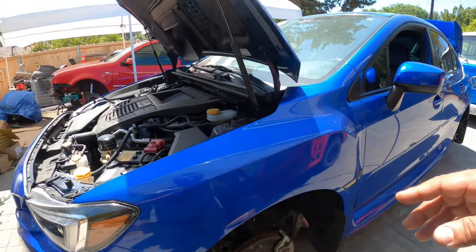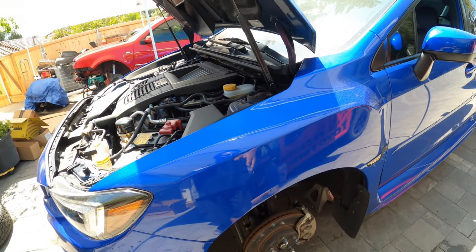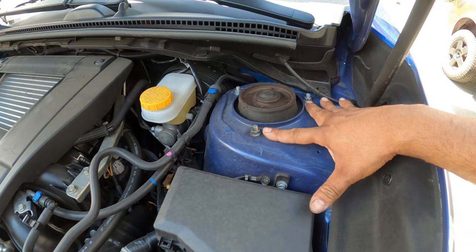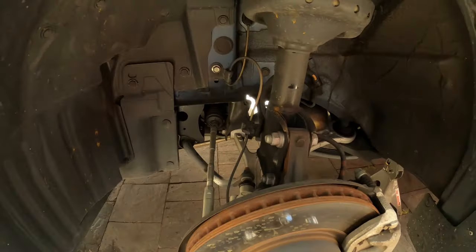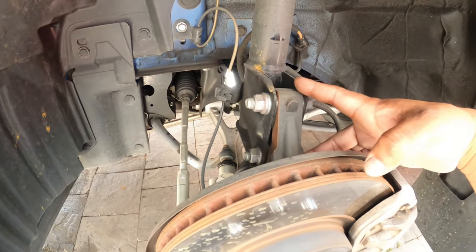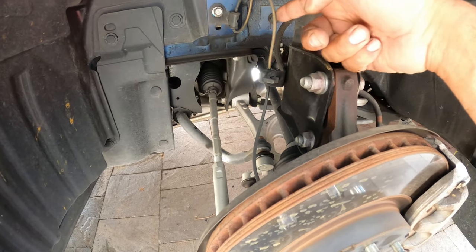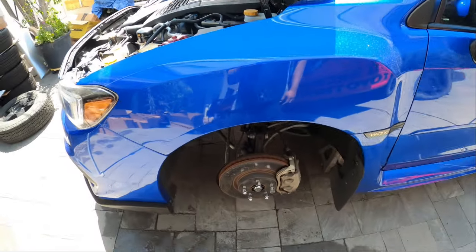So on the front suspension here, we have a typical McPherson strut setup. We've got three bolts on the top. Looks like they're 13s, probably 12s. Down below, we have our two bolts here and a brake line and a sensor right over here as well. So these are all gonna be unbolted, so the whole entire assembly comes right out.